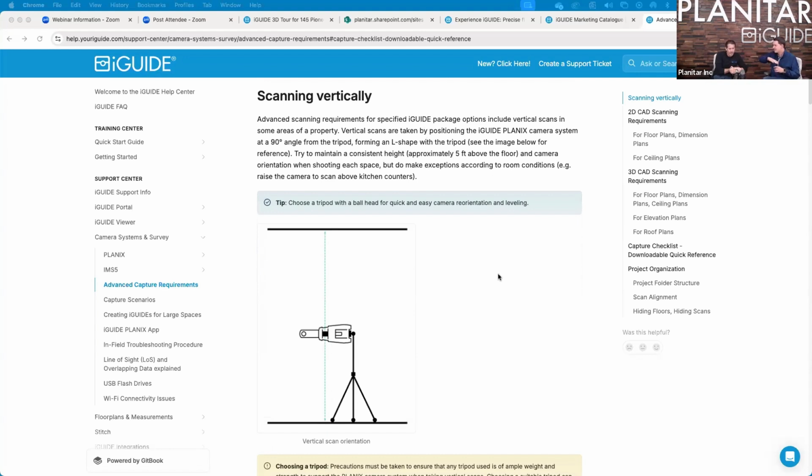You've talked about having to flip the camera over on its side. What are we looking to do there, and why are we doing that? Well, we all should be aware of where the horizontal LiDAR point cloud is on the camera. When we hit that button, we're firing out that invisible horizontal LiDAR laser line that collects all that data. When you flip the camera on its side, now it's spanning up and down.